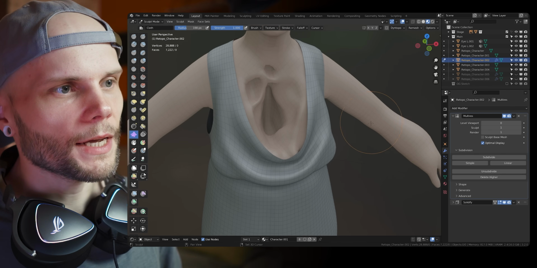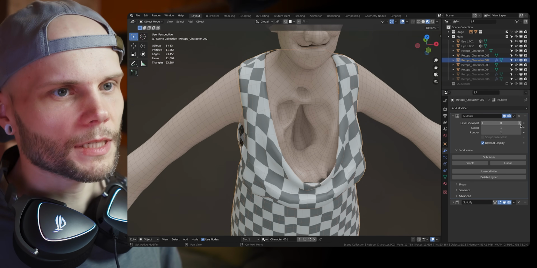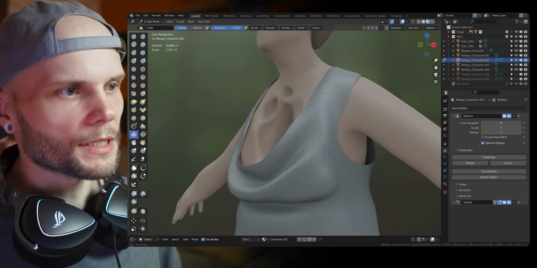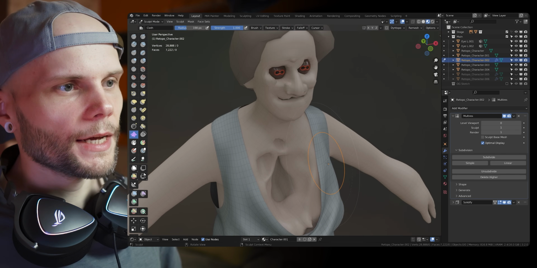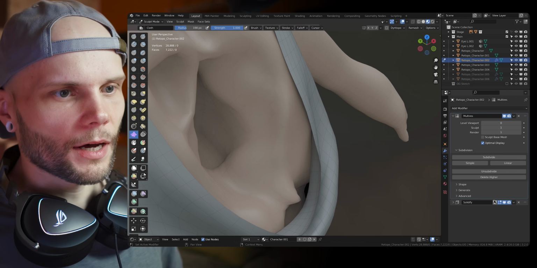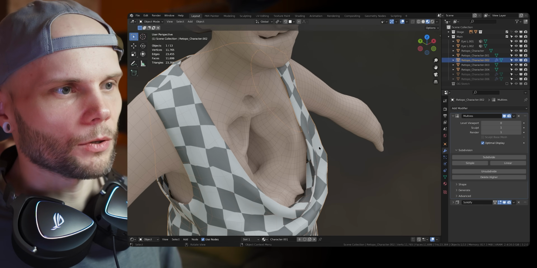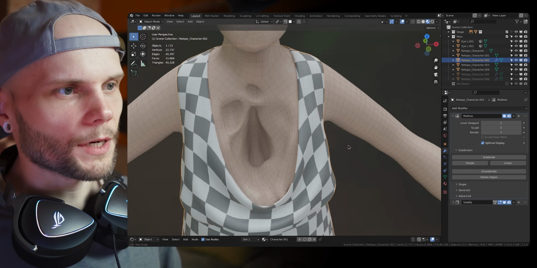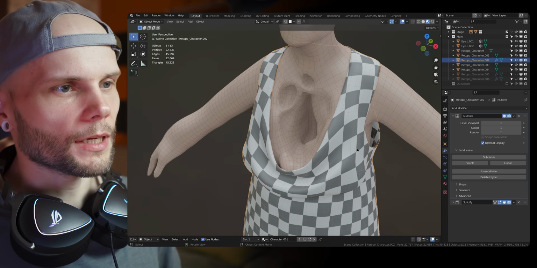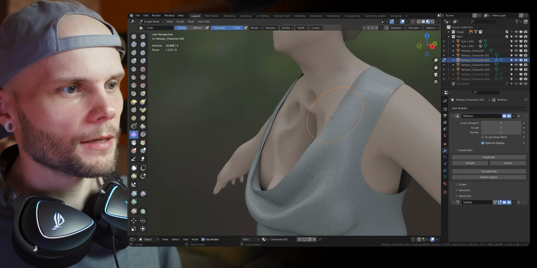So I'll subdivide, and immediately we are losing some stuff. We can no longer see the texture, and we can no longer see the thickness of the cloth with solidify, because it's just not gonna be showing up in the sculpting mode. If we switch to the subdivided mode, it's totally gonna work, but when you sculpt, it's gonna be just gray.